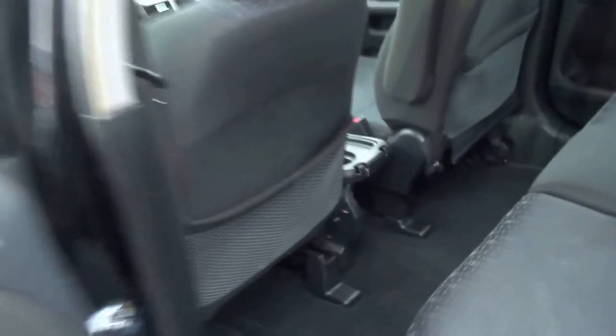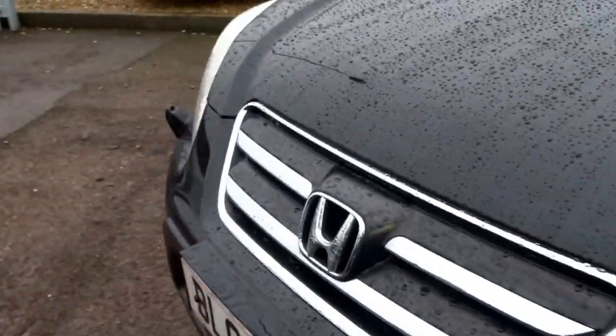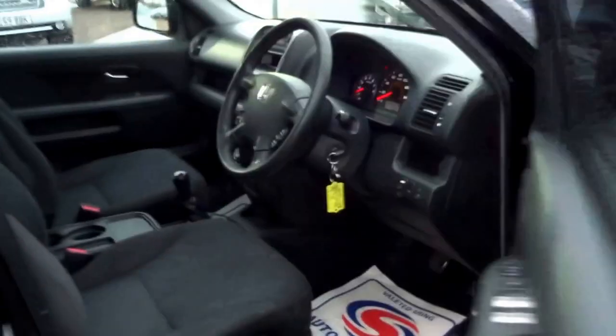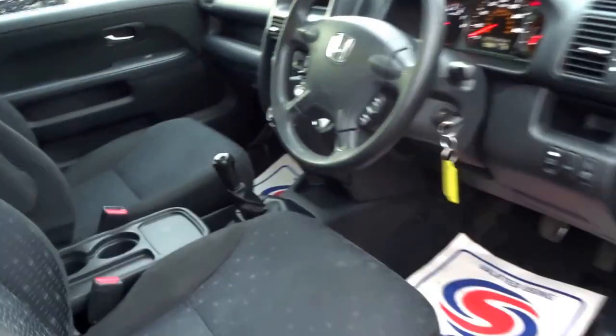In the back of the car you'll find lots of space, a centre armrest that folds down, a middle seat belt which retracts out of the way, and then just loads and loads of room. You've got a picnic table in the front. As you can hear, the car is ticking over very quietly — it's only done 100,000 miles, so good mileage for the year.